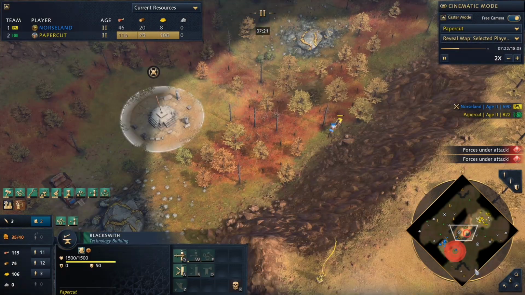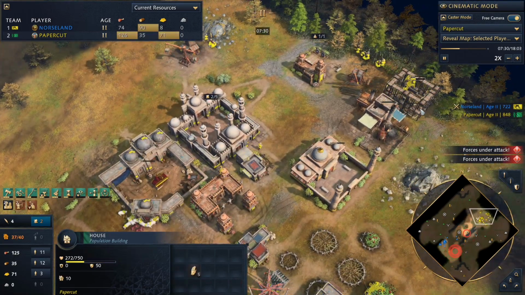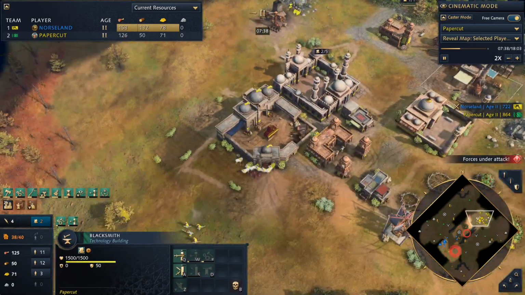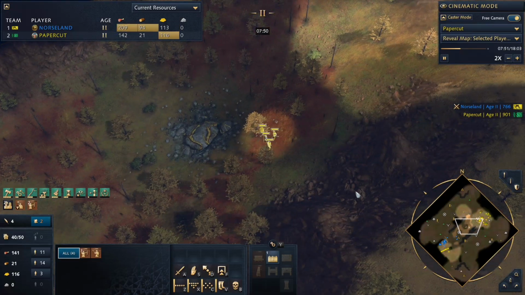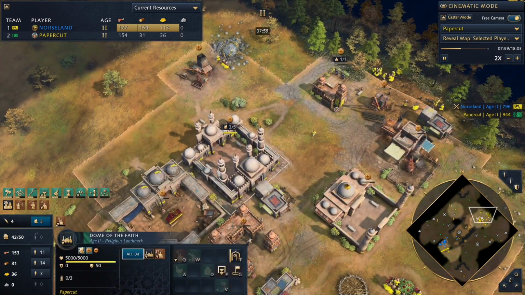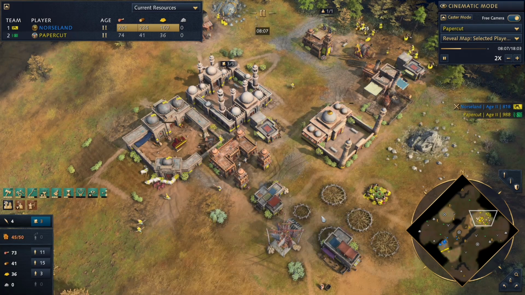One thing I could have done was added a second blacksmith pretty early. But I'm really focused on making archers. I do siege engineering first so I can knock down the tower and push them off gold. Scouting, I'm scouting. I'm bringing my units forward. I'm just trying to get a lot of archers here. I'm still adding to the Dome of the Faith. My research speeds are being reduced pretty heavily here.